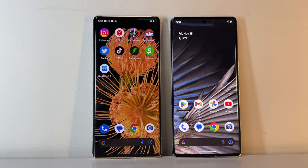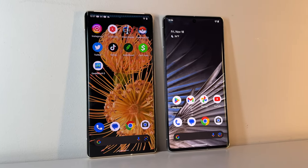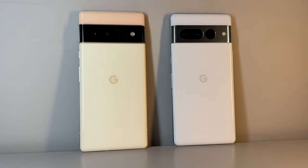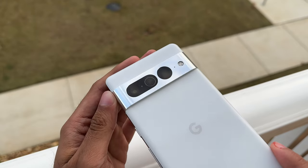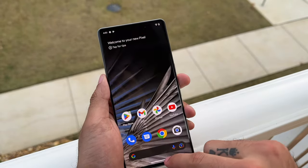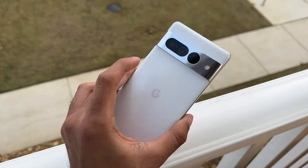The Pixel 6 Pro was a massive overhaul versus its predecessor the Pixel 5, and was widely acclaimed with a ton of buzz surrounding its release. It's synonymous with when the iPhone X was released — a massive overhaul from the prior iPhone 7 line — so you can imagine the XS received little attention. It's the exact same story here. The Pixel 7 Pro expands on what makes the Pixel 6 Pro great. As they say, don't fix it if it ain't broken, and that's why the Pixel 7 Pro, design-wise, looks extremely similar to the Pixel 6 Pro, all but for a few key details.